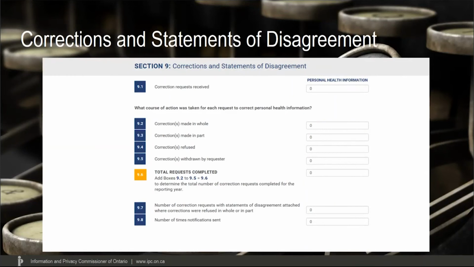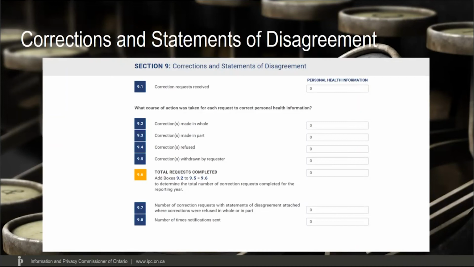Okay. Patients also have a right to request that a written notice of the correction, let's say you grant the request, is shared with anyone that the custodian discloses to. So if you send personal health information to another custodian and you're disclosing it to another custodian, you must also attach a written notice of the correction, with some exceptions.